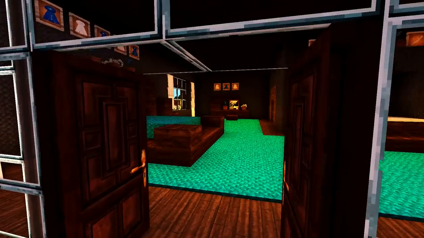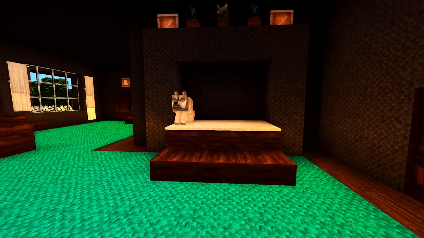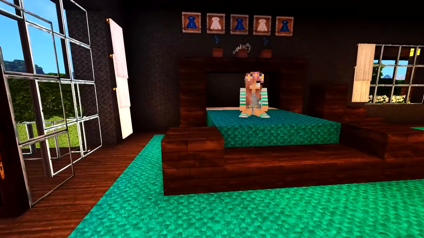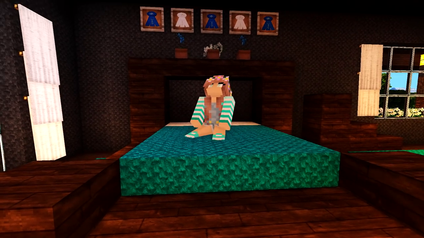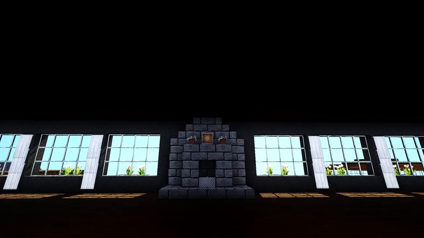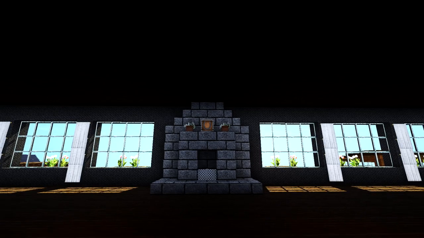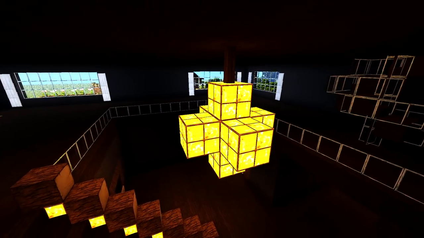Let's go in Maddie's room. So Maddie's room is really pretty. Her dog has a fancy bed. And she has a fancy bed. Don't eat cookies on Maddie's bed. Now I have to show you the upstairs, because there's a nice fireplace and it's really pretty. And then we can go around. We have a chandelier.